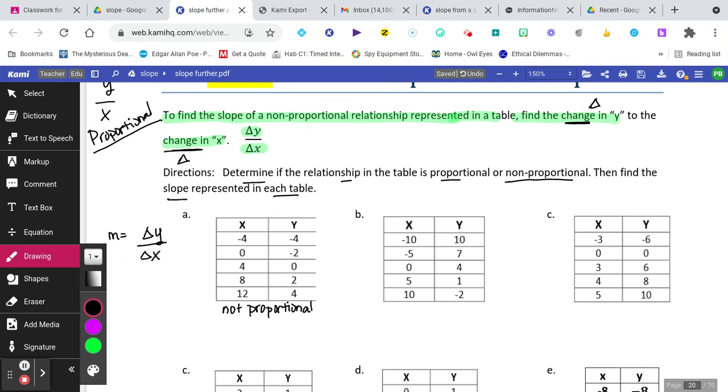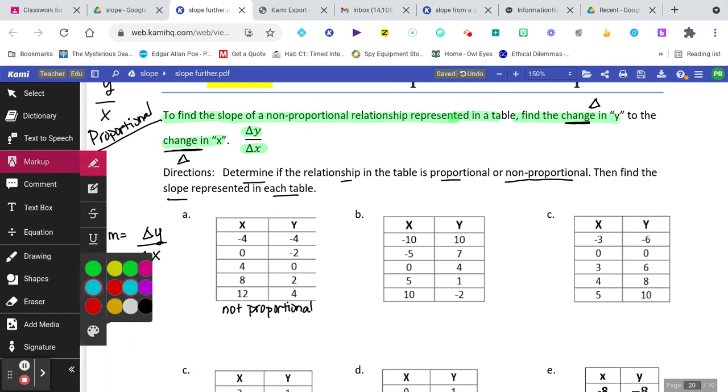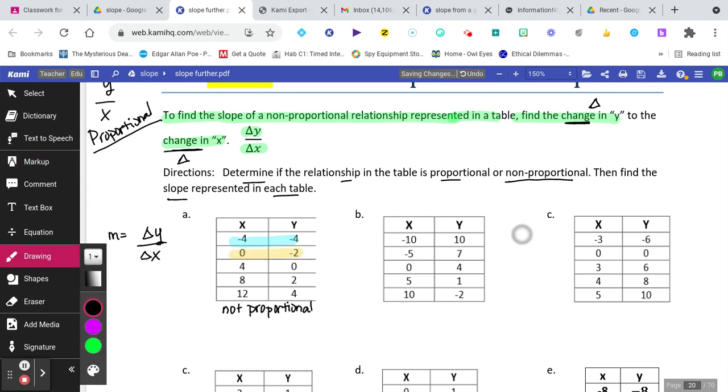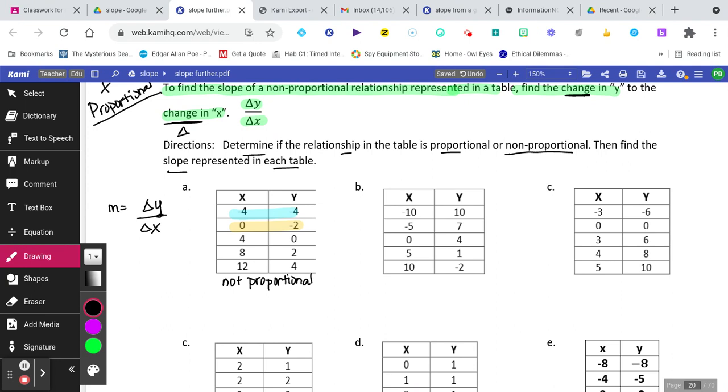And I'll look at between any 2 points, and I'm going to choose these 2 points. That ordered pair and that ordered pair. And it doesn't matter which ordered pairs you choose. So I'm going to figure out, what do I do to -4 to get to a -2? So I don't necessarily subtract mine. I just figure out what I'm adding or subtracting to that -4 to get to -2. I'm adding a 2. And you always start off with your y first, because you got y in your numerator. It's always y before x, okay? So I'm adding to -4 plus 2 will give me that -2 here. So I know the change in y is plus 2.